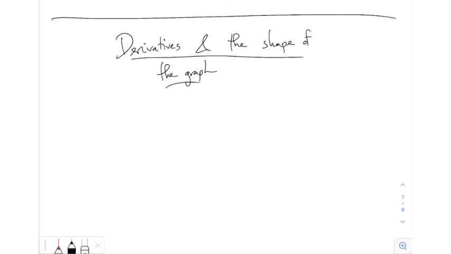This is something that we've mentioned here and there, and probably everything that I'm about to say for the next 10 minutes is going to be fairly obvious, but it's worth saying. There are actually several different types of shapes that we're going to try and identify by looking at graphs and talk about what the relationship is with the derivative. But the most basic connection between the derivative and the shape of the graph is increasing versus decreasing.